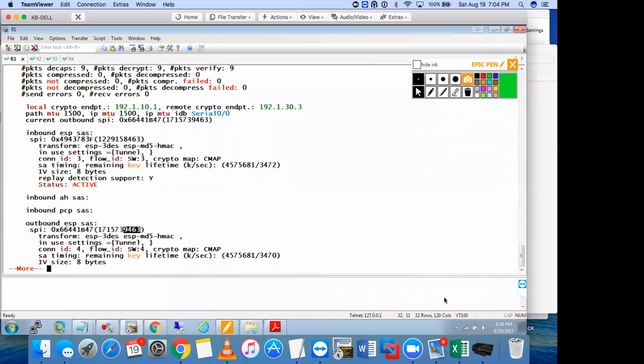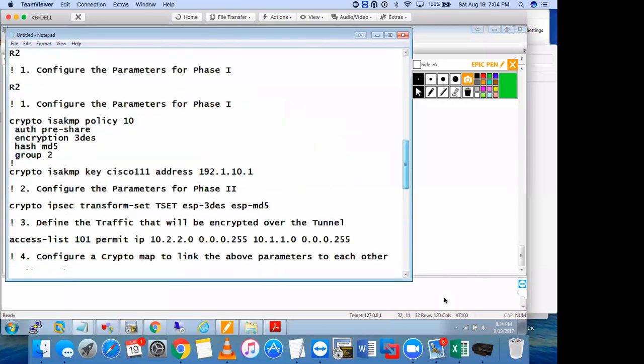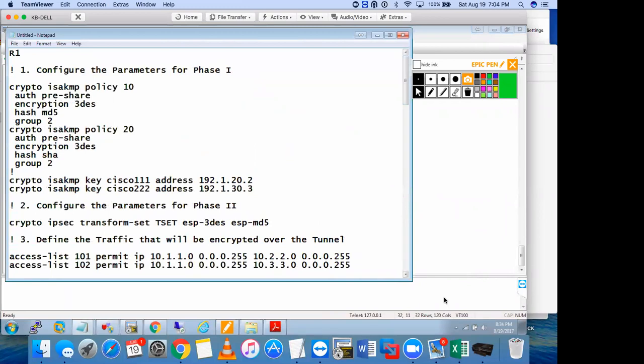Everybody okay with this? You understand the commands? It just requires practice. But this is it. These are the 5 steps that you need to remember. The base is the same, just builds on top of it. Everybody good with this?